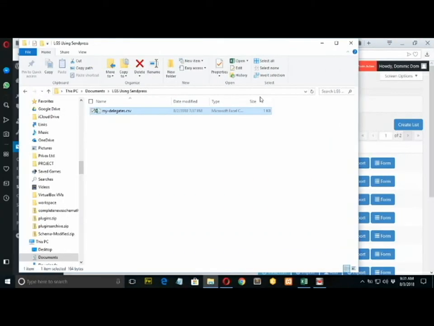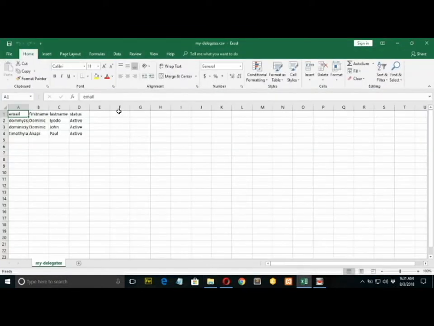So then, your first point of call will be to access the .csv file that opens with Microsoft Excel. With this file, you can input delegates or nominees, like you may call them, into the Excel sheet.